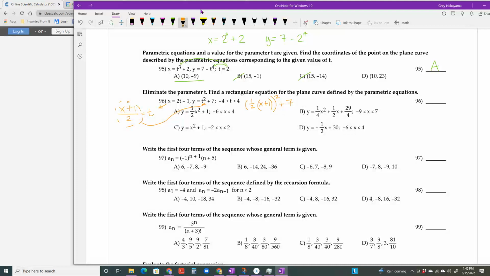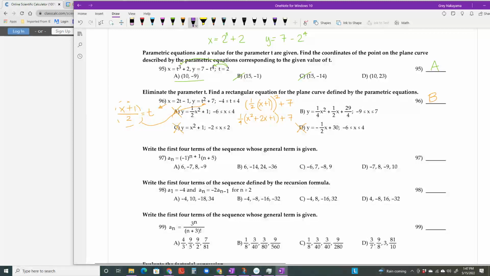So all I did was rewrite x plus 1 over 2 as 1/2 x plus 1, and I square it, and that equals 7. Now if you look at that, I hope you can tell that there's no way possible for that to be A or C, and it's not negative, so it can't be D. So the answer is B. But you would multiply that all out. You have to remember to square the 1/2, and we've done this a lot today. So 7 plus 1/4 is 29/4. That's just verifying that that is actually the answer.